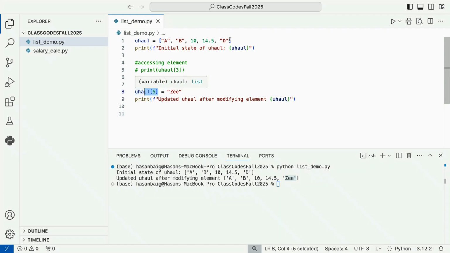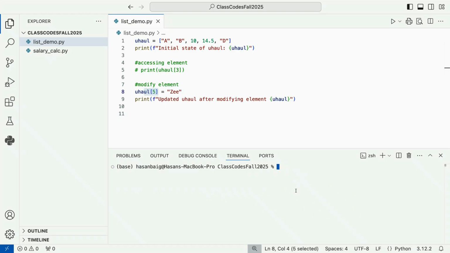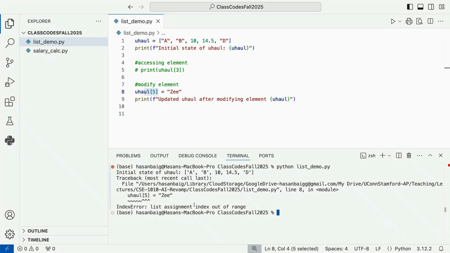Is there any element at 5? So it should throw an error that we are trying to access an element which does not exist. Okay, so list assignment index out of range. So index out of range error only arises when you're trying to access an element which does not exist, or you're trying to access an element beyond the index range.